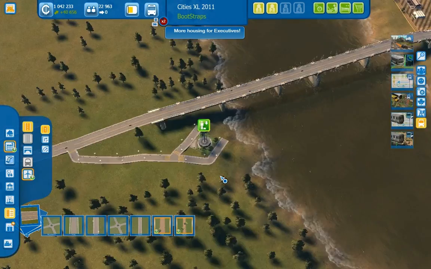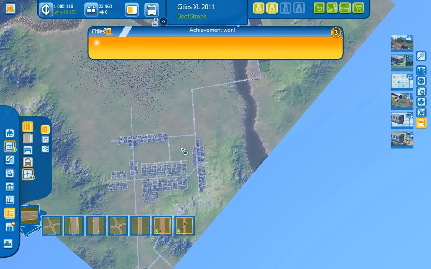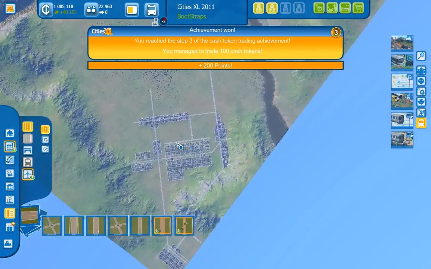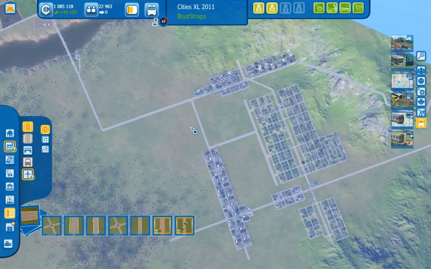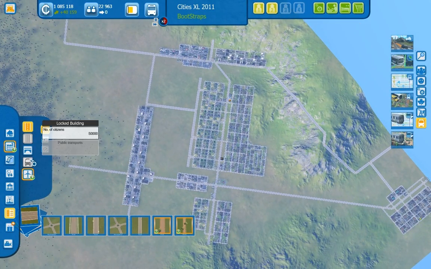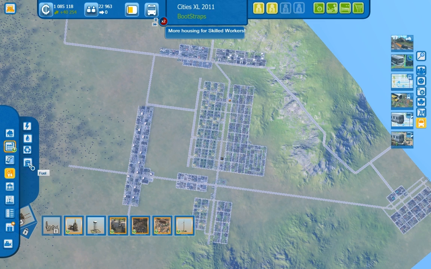Skilled workers, unskilled workers, blah blah blah. Okay, good. I didn't realize we unlocked executives. For the moment, they can all die in a fire. I don't want to get into executives right now. We're still dealing with our other problems. Other problem, of course, being utilities, and they were complaining about fuel.